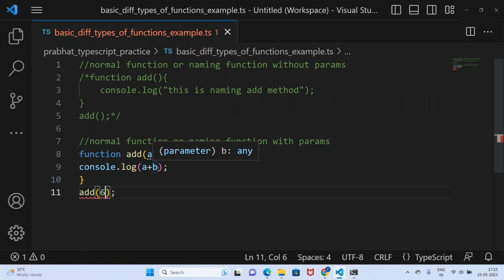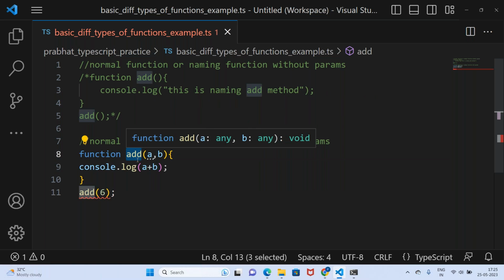So number plus number equal to number. Number plus string equal to string. String plus number equal to string. But number plus undefined equal to, I don't know. Means JavaScript also doesn't know. Okay, so that's why it will throw not a number. I don't know what it is, but definitely not a number. But in TypeScript it will throw error. Why? Arguments count and parameters count should match. Is this point clear, everyone? Respond please.